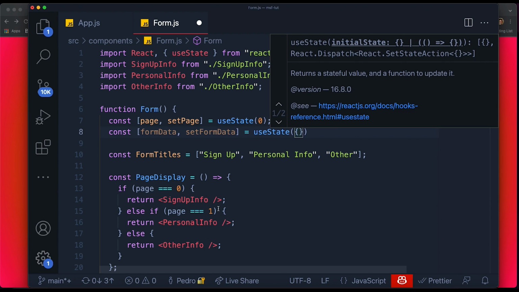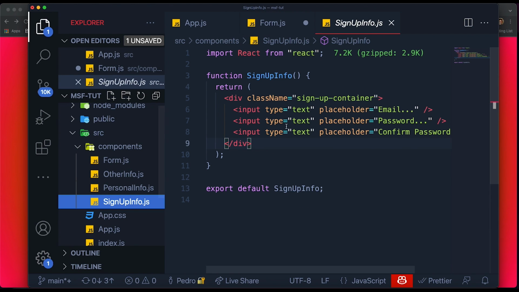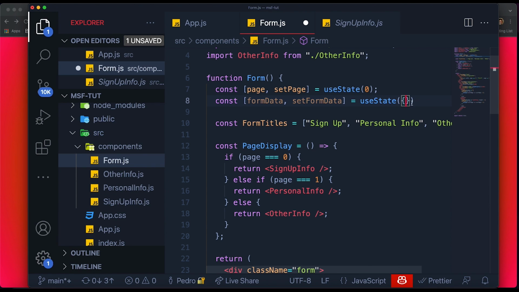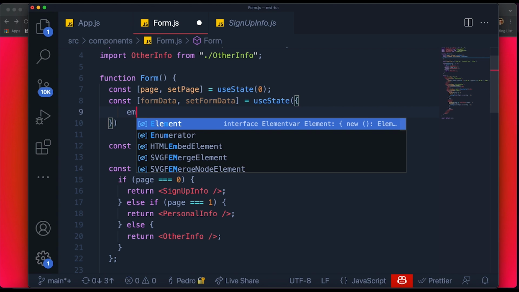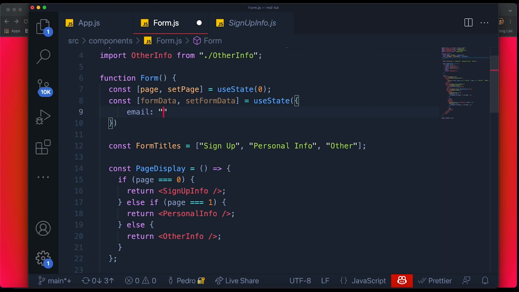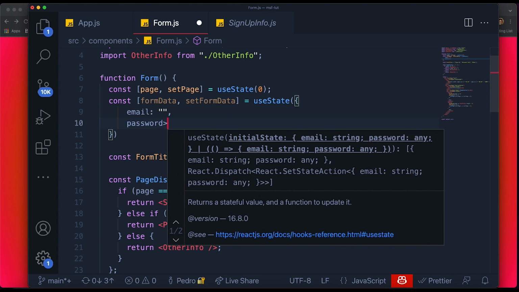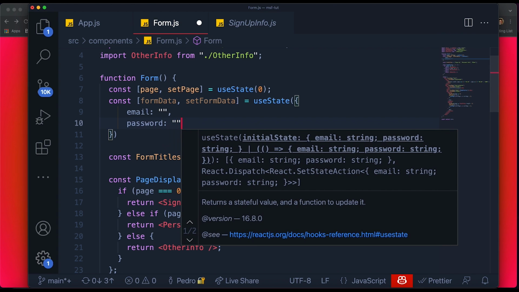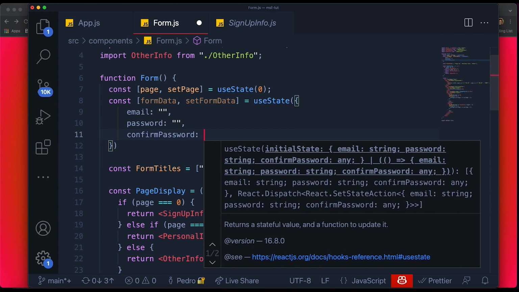So for example, in our case, we have 3 forms, but in each form, we grab different pieces of information. On the first one, we want to know the email, the password, and the confirmed password. So I'll just say over here that initially, this form data will be an object with the fields email, but email will be empty, then password, but password will be empty, and I wrote password wrong, and then finally confirm password, and it will be empty as well.